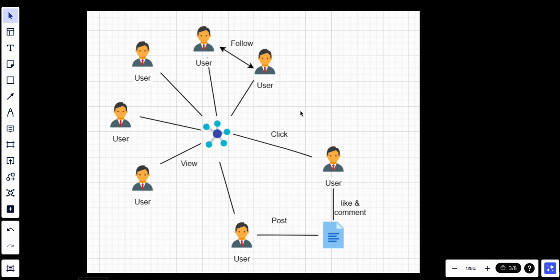We have each node, and we have the connections between them, and it's quite complicated. So why do we need the graph database? Basically, to solve this type of problem, because right now, as you can see, we have multiple users. They have a lot of connections between them. It's quite complex if you use tables.